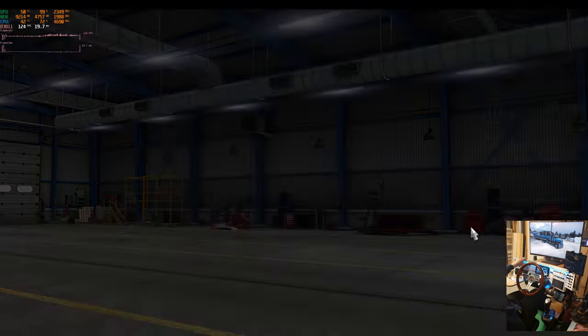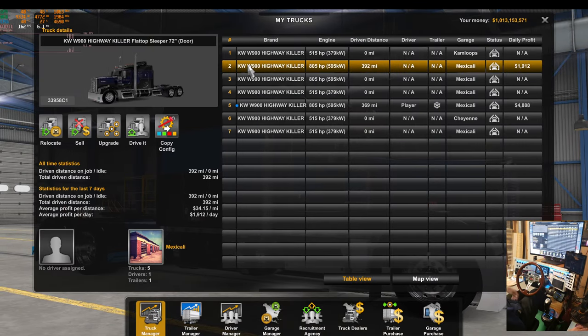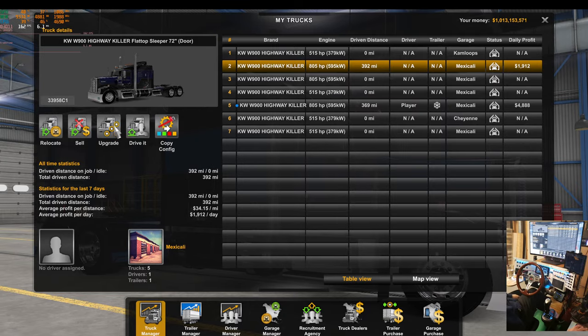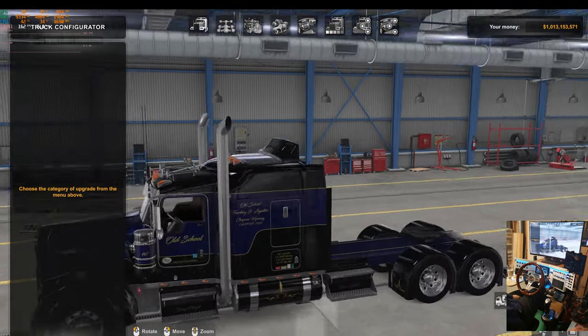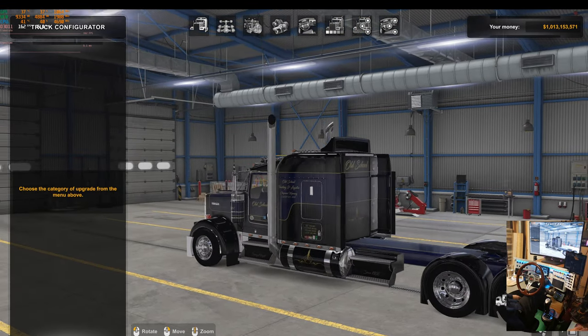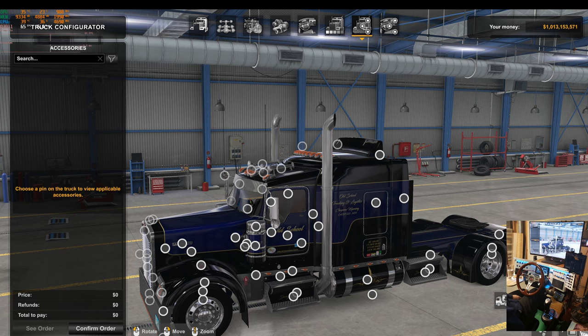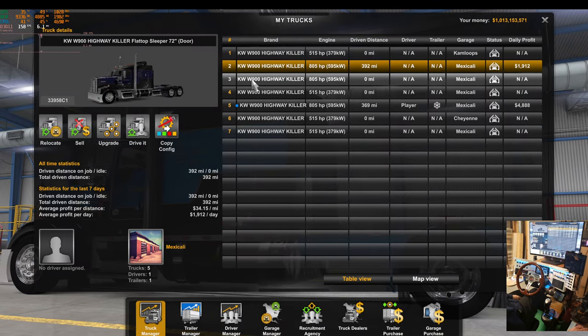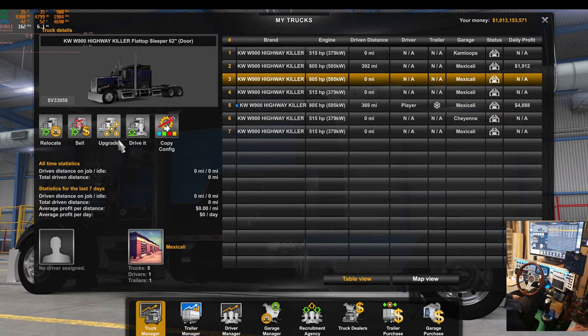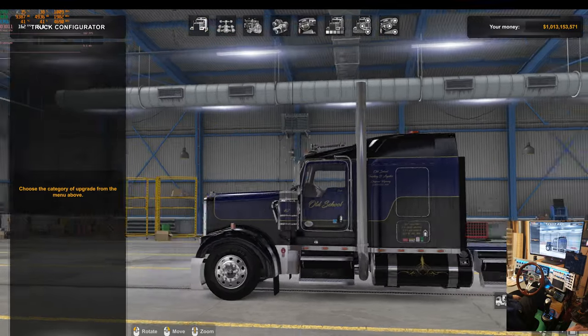Yeah. So, here, I'll tell you what we'll do real quick while we're here. I bought one of each of these trucks so I'd be able to take the photos quickly. So these are the various cabs. So that's the 62 inch, it looks like. Or is that a 72? Oh, I can't tell. Flat top. Let's see. Oh, I don't want that. I want to go out. And then, what's this one? This looks like the 62. That's the 62. The other one was a 72.